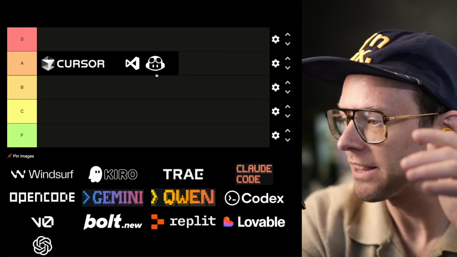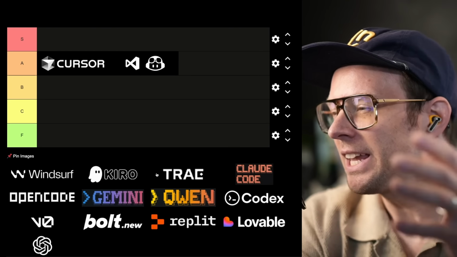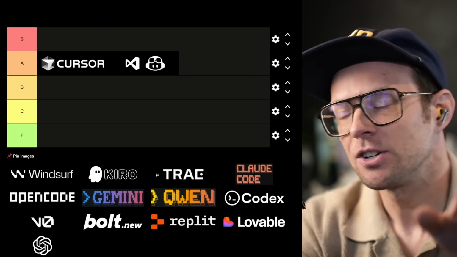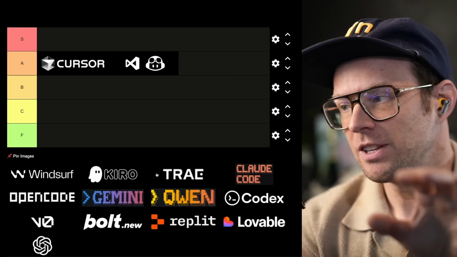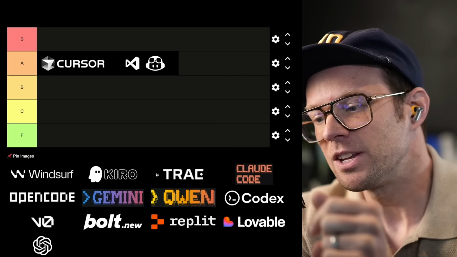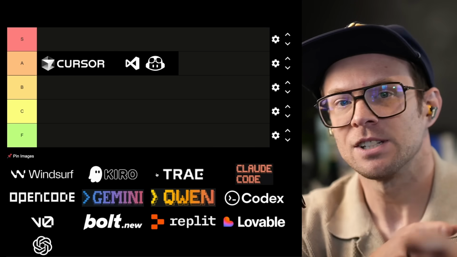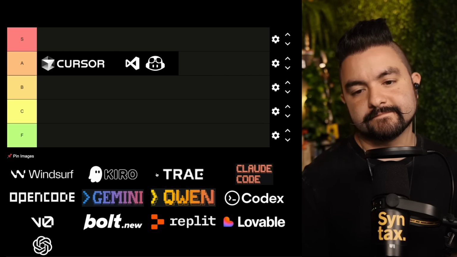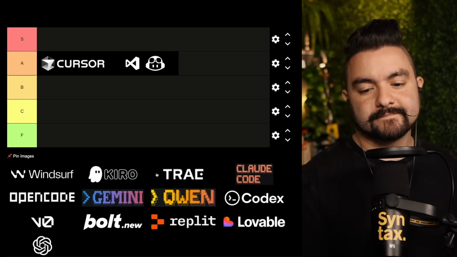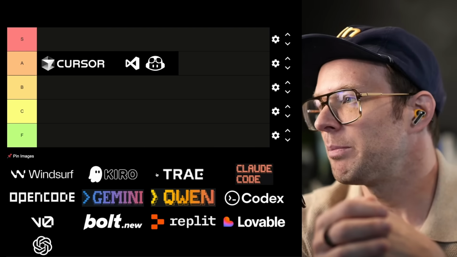Maybe I'm getting into that territory, because if Cursor is an A, to me VS Code's an A, because the two of them... there's nothing that Cursor can do right now for me that I feel like VS Code can't do just as well. So for me, VS Code is extremely competent as an editor. And then you also have the added benefit of having the entire VS Code marketplace of extensions, and not just the open VSX ones or whatever. So I do like VS Code.